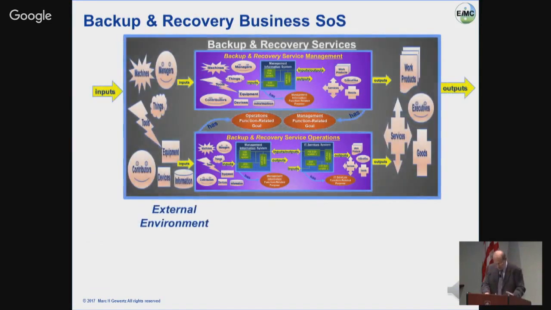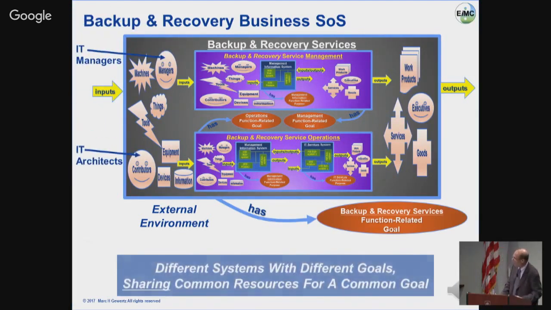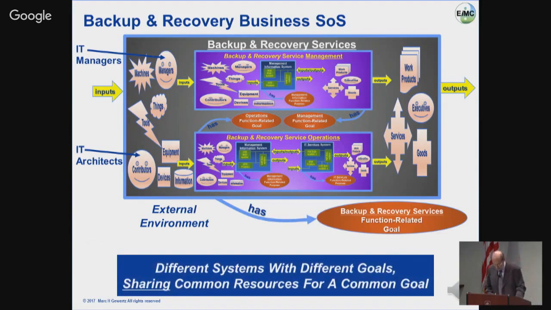But by placing the two systems into the higher order purpose of backup and recovery services, and what the purpose of and needs for these services are, the individual business systems can be transformed into a business system of business systems, with IT managers and architects individually working together, sharing resources as needed for the purpose of meeting their common goal, providing backup and recovery services.